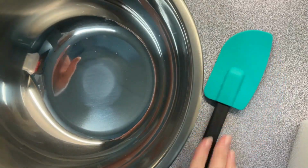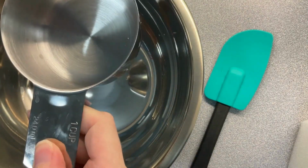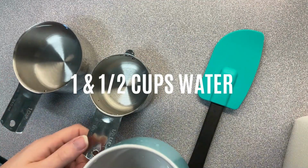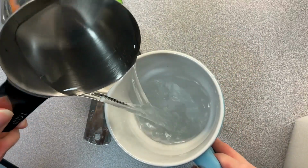dough later on. So you're going to start with your mixing bowl and your rubber spatula, and you're going to get out your measuring cups, which is the 1/2 cup and the full cup. You're going to fill them with water, and you're going to add that 1 cup and 1/2 cup of water to a microwavable cup, such as a ceramic cup.